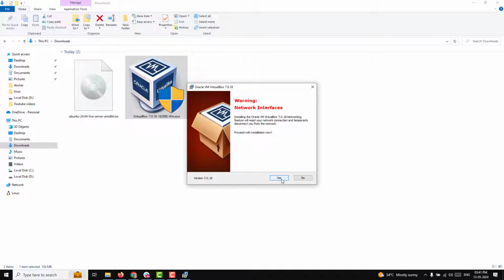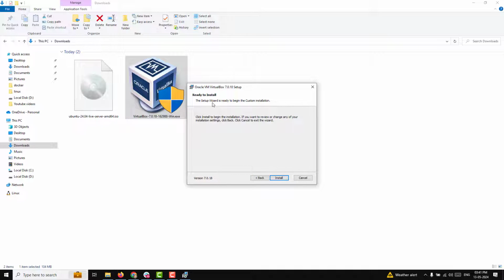So you can proceed with the installation, and I am clicking on yes. It is telling that it requires a Python core package, and the Python core package is missing in my system. So I am proceeding with the installation. I am missing dependencies also, and I am telling it to install. So automatically the Oracle VirtualBox will be installed.